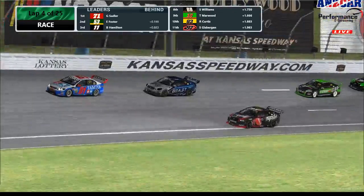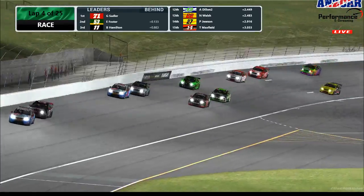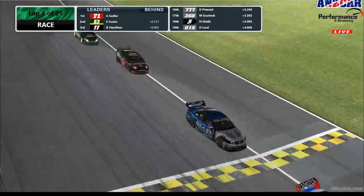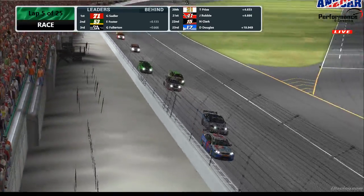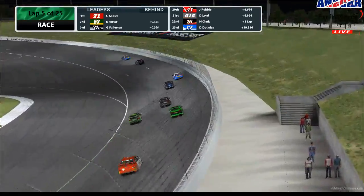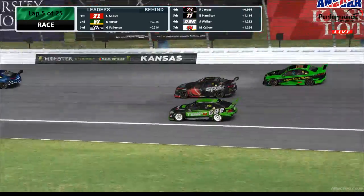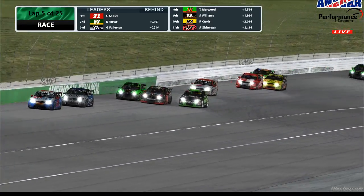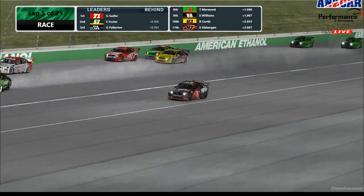Yeah, he is, and it's a bit of a graphic illustration there of just how quick that outside line is compared to the low line, because they just went past Hamilton like he was standing still, didn't they? As for perspective, I have never actually driven these cars on this racetrack, but if my oval experience has anything to go by, that high side's going to be pretty good tonight. I'm at a bit of a disadvantage as well on this one too, Danny, because I have never driven this track myself at all. So Hamilton's gone around.